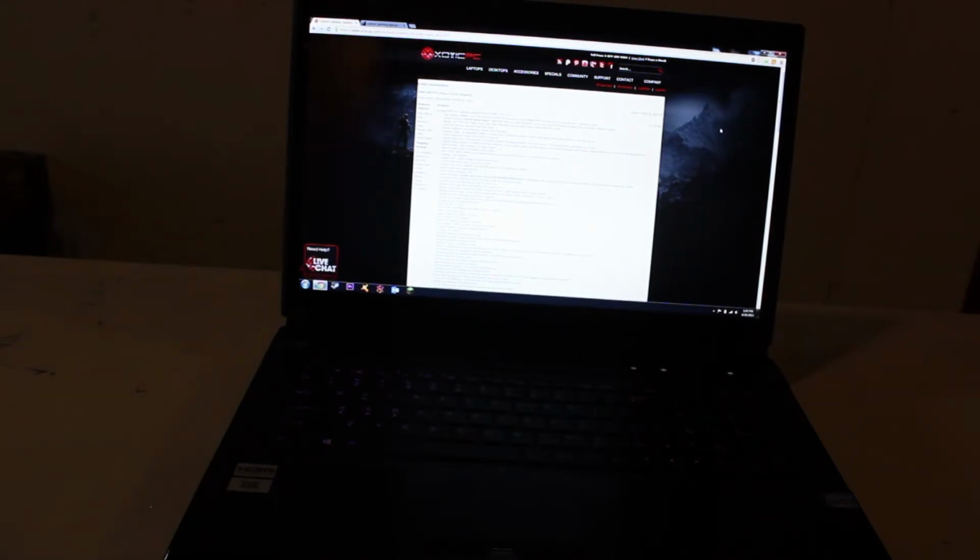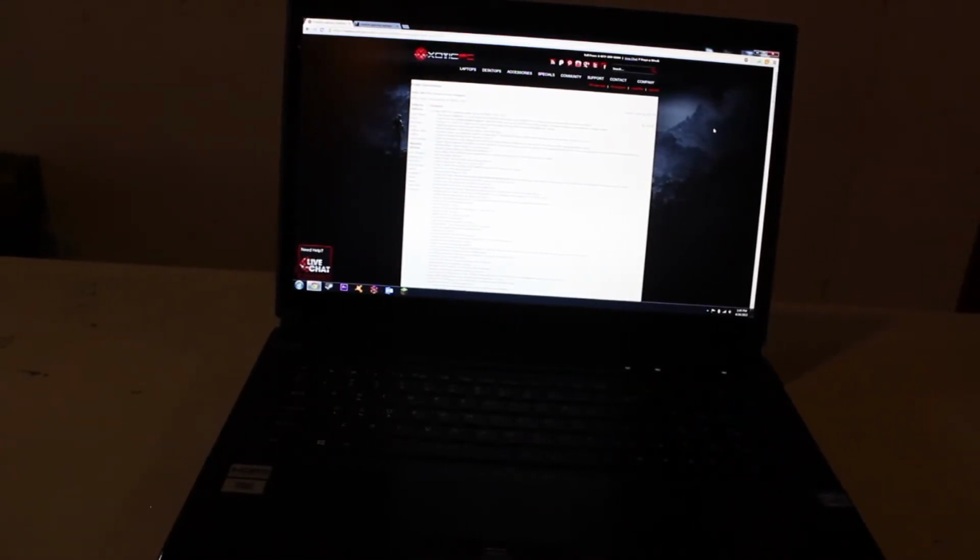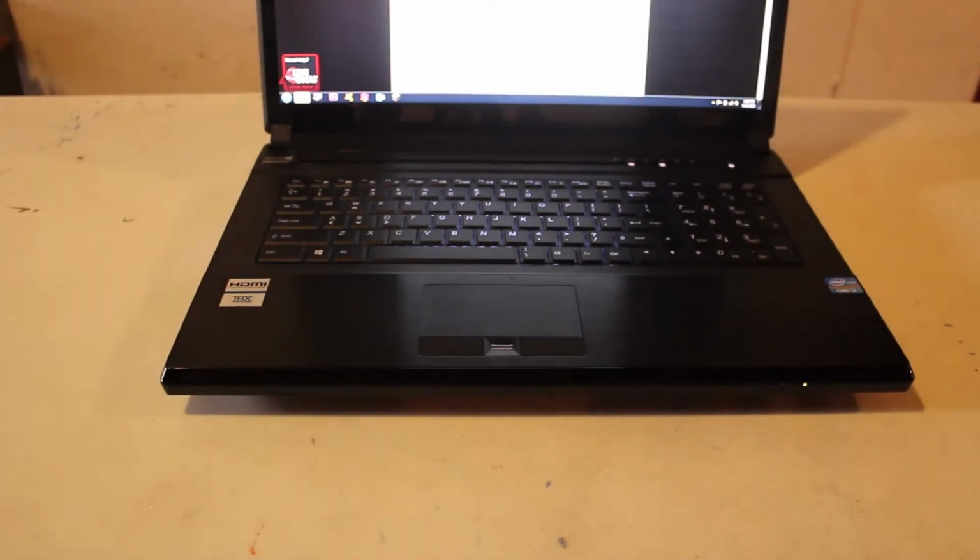It's got a terabyte hard drive at, what's the RPM on it? I want to say somewhere around 5400. I wanted to say 52 for a reason. So 5400 RPM. It's got 32 gigs of RAM. Yes, it's innately overkill, but given that my last laptop was a piece of junk, I wanted to get something that was going to last a while. I also have the NVIDIA GeForce GTX 670 MX, which is not the best, but one of the higher end mobile GPUs.